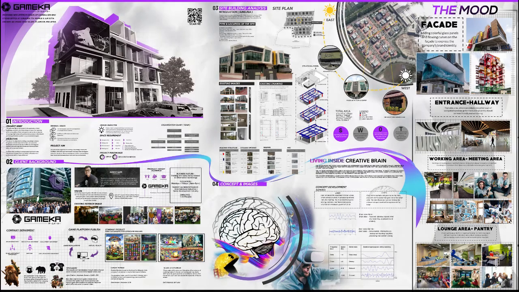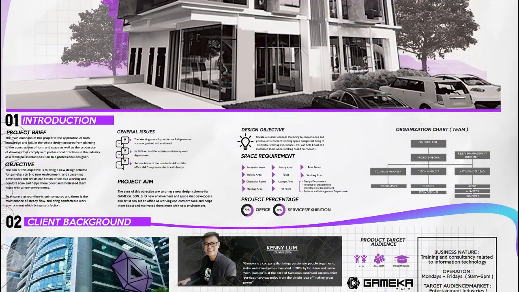On this project brief, the main emphasis of this project is the application of both knowledge and skill in the design process, from planning to the construction of form and space as well. The production of drawings that comply with professional practice in the industry, as a technical assistant position to a professional designer.